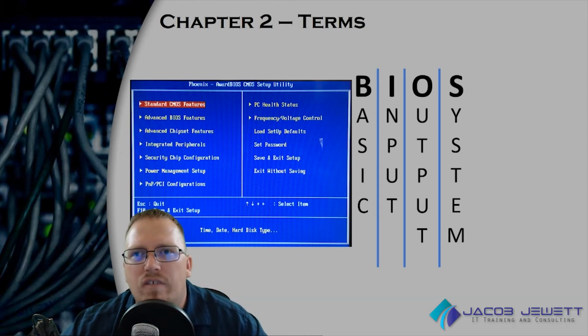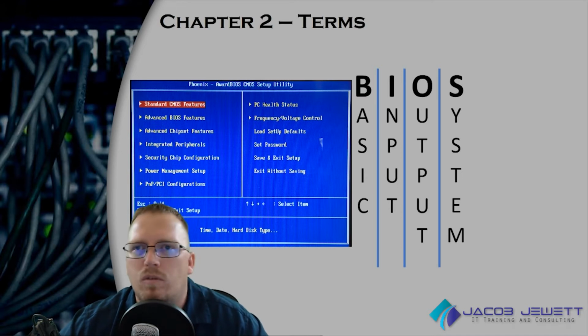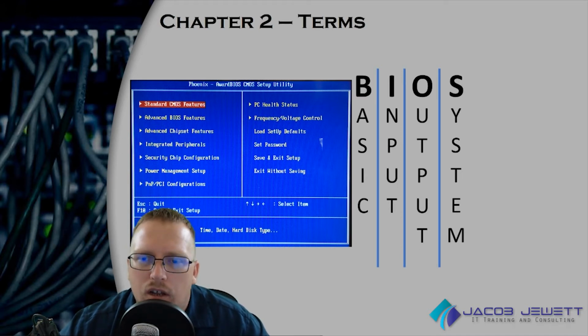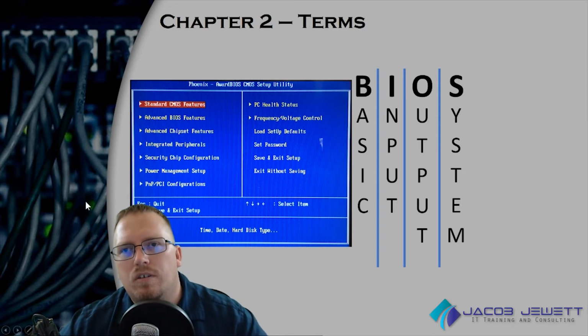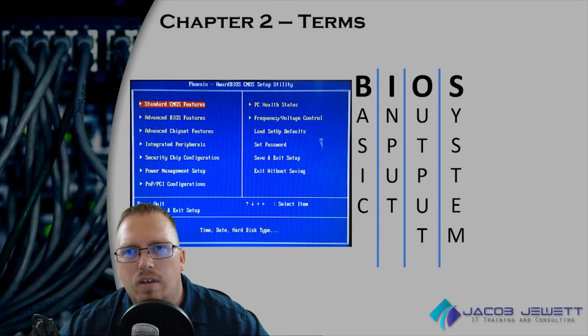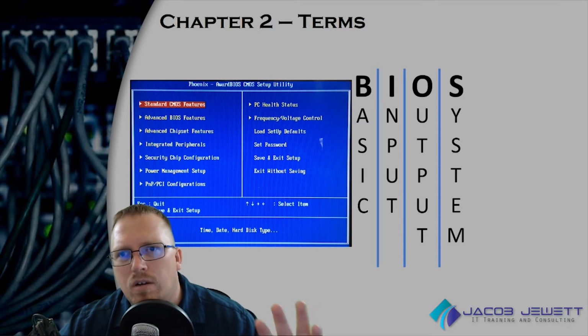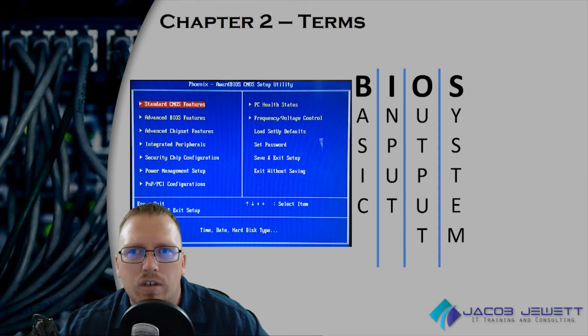Some people go, I have a 64-bit system. Everything in my computer is 64 bits. You know, the software, the processor, everything, 64 bits. No, super fast. Well, they're full of crap, because every BIOS and every computer is 16 bits. Okay? So we start off with 16 bits, then we move up to 32, and then up to 64. And basically, a 64-bit operating system is backwards compatible, usually with 32-bit, and if they allow you, down to 16-bit.